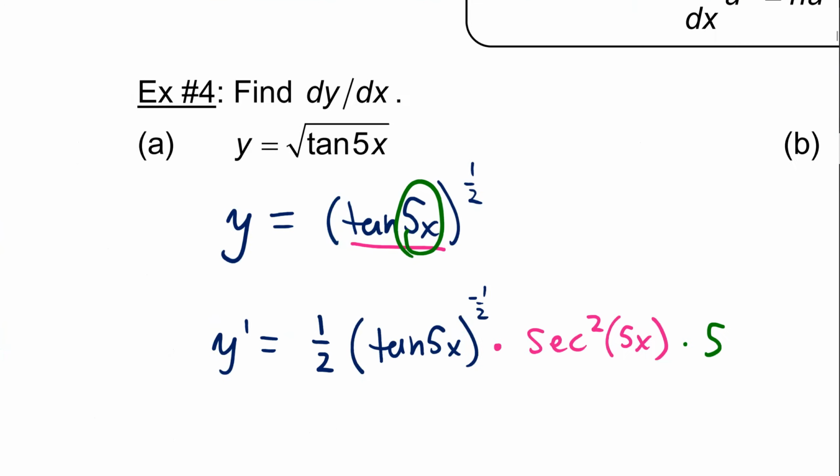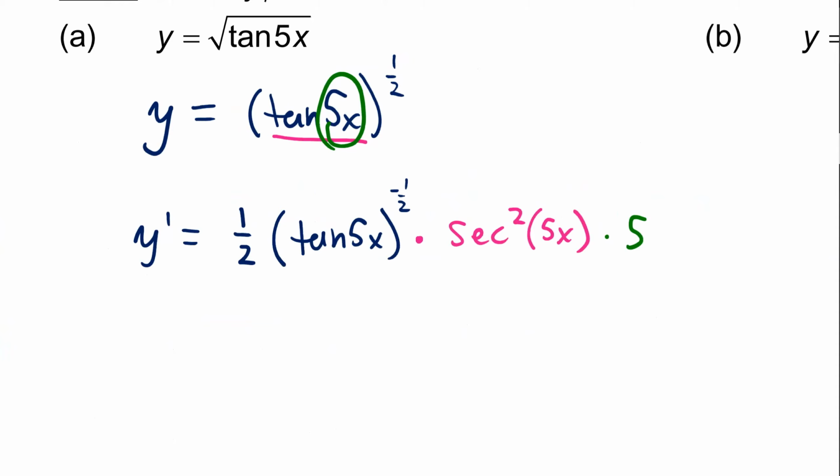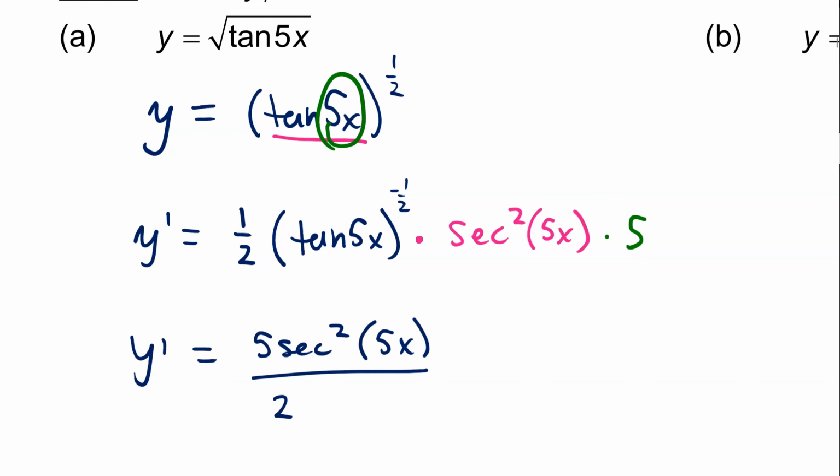Okay. So down here, first we had to deal with the exponent, right? Everything was in a root. Then I had to deal with my trig function. Then I had to deal with the angle that was a function. So 5x is a function, that was my angle. Then my trig function, and all of that was in a square root. So there's 3 different things I had to do. So if I'm going to simplify this, or not simplify, but rewrite it, this is going to be 5 secant squared of 5x all over 2 root of tangent of 5x.